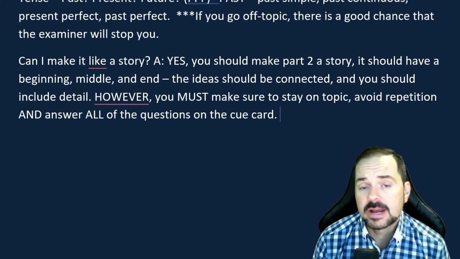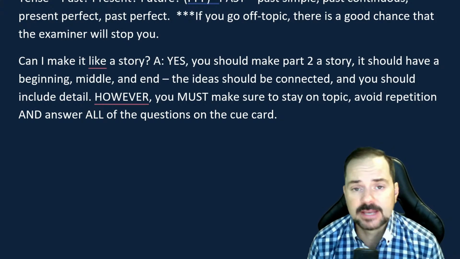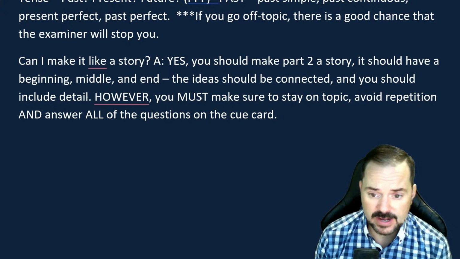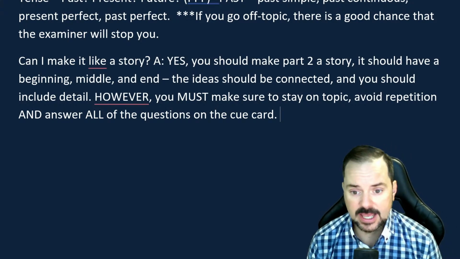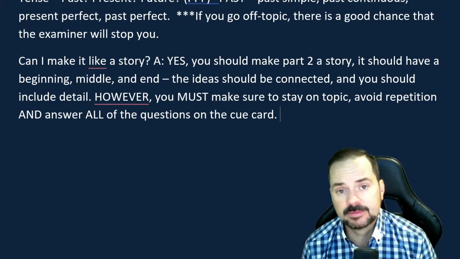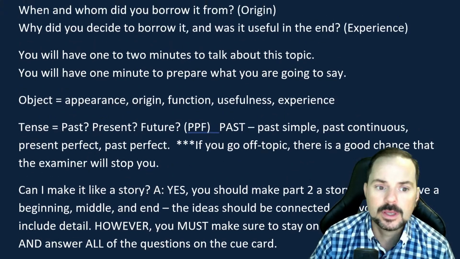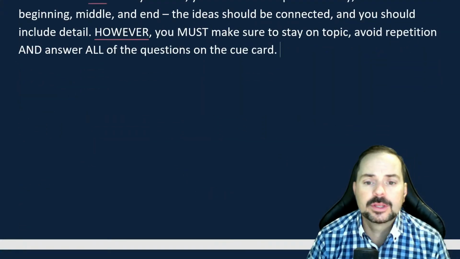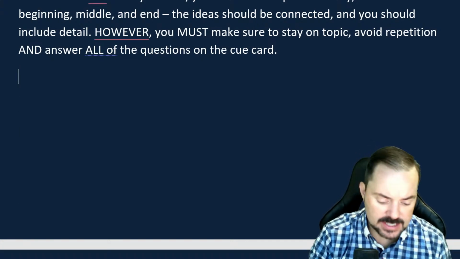Now, this takes practice. Even if you are someone who is very good in English, even if you have a band 7, 8, 9 level of English, this part of IELTS you should practice before you do the test because it is unique. It's not a type of speaking that we practice every day. So we know that it's an object, and that the tense is past tense in this case. And then the next step is ideas.